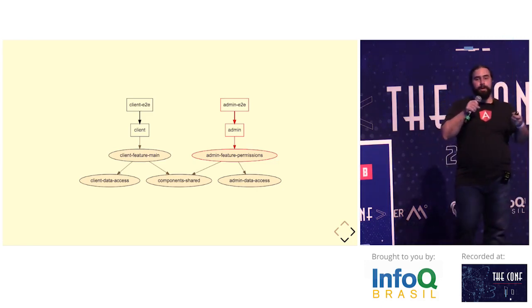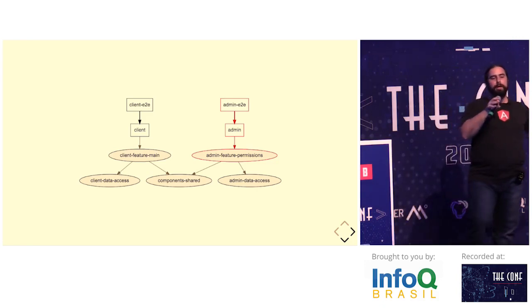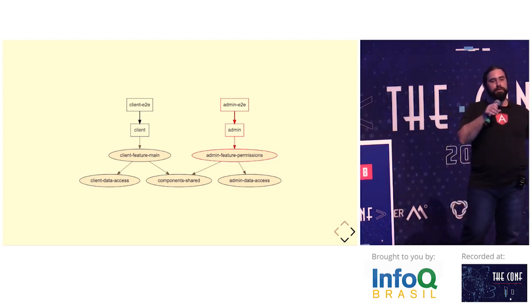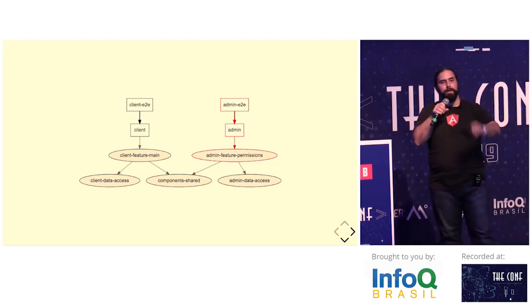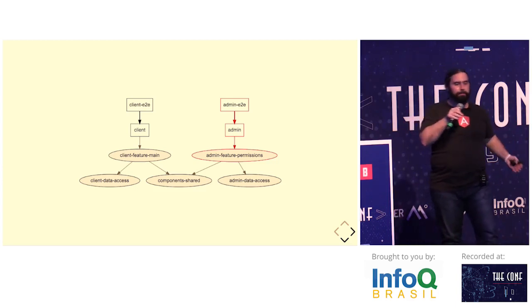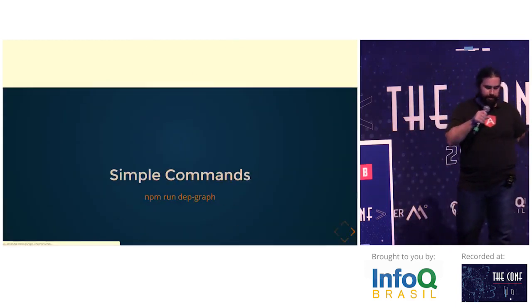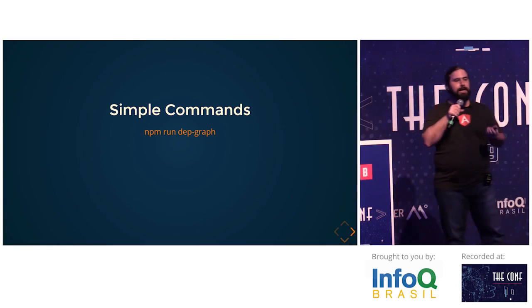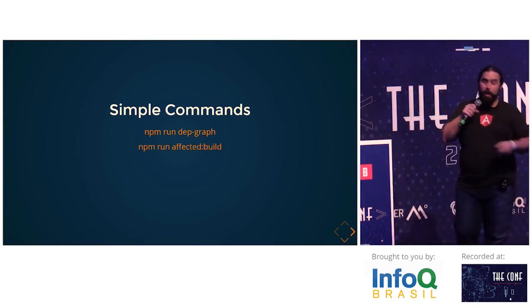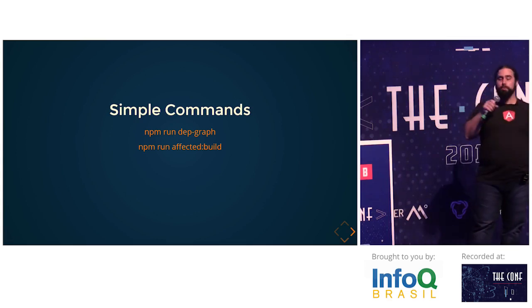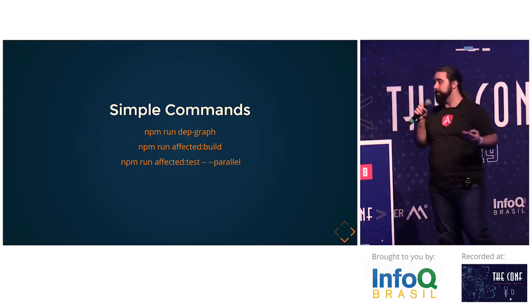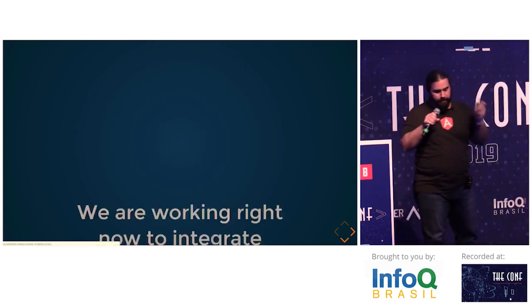So this way, you can have a single continuous integration run, but you just run the build, the tests, the integration tests that you need for your edit, for the things that you are doing in this pull request, and not the whole monorepo and build everything together all the time. That would be crazy. So we can have this graph with this npm run dep-graph once you have Nx installed on your monorepo. And you can run only the affected builds of this pull request. And you can run all the tests of the affected applications in parallel with these commands. So it's a very powerful tool for that.